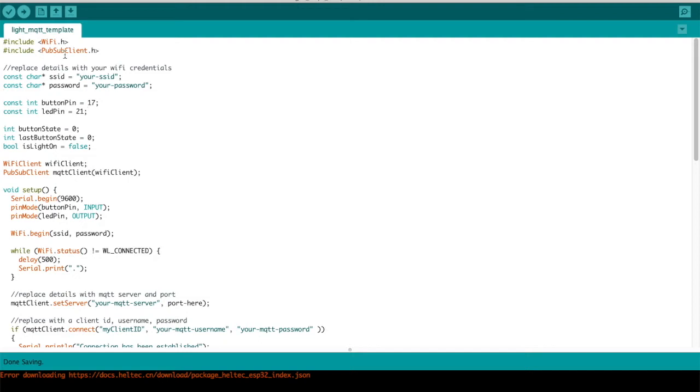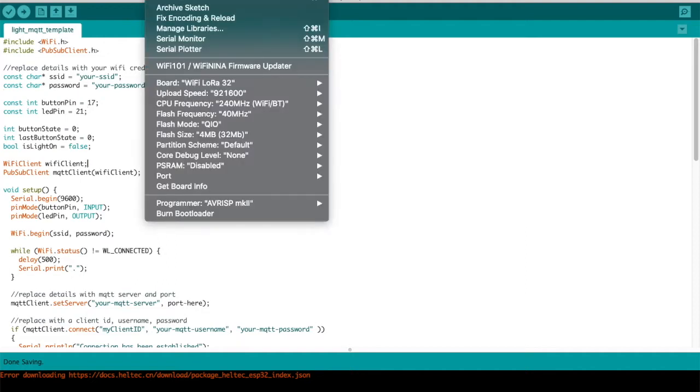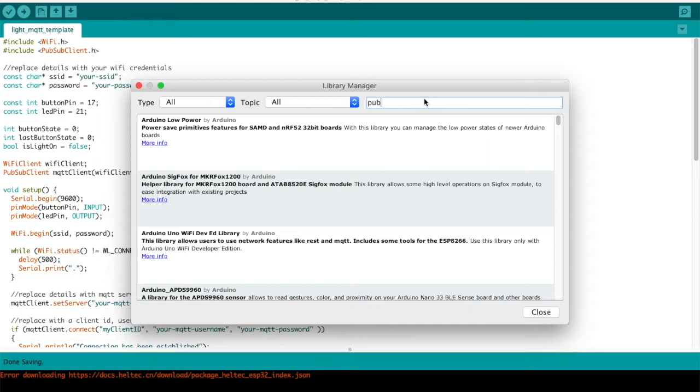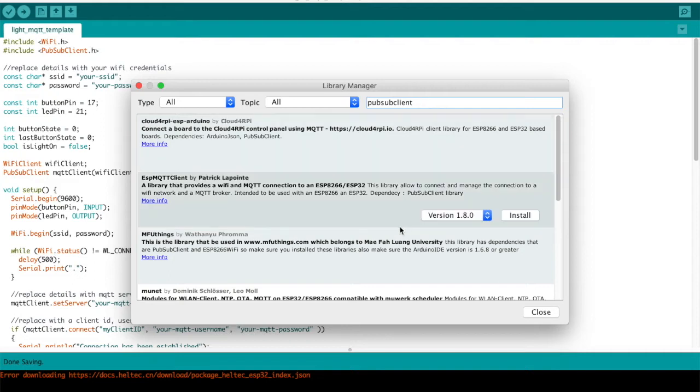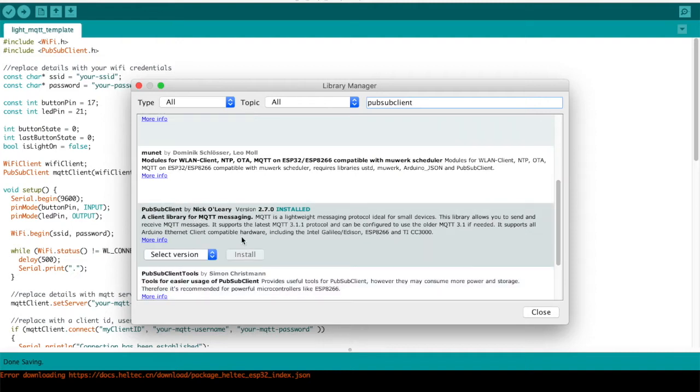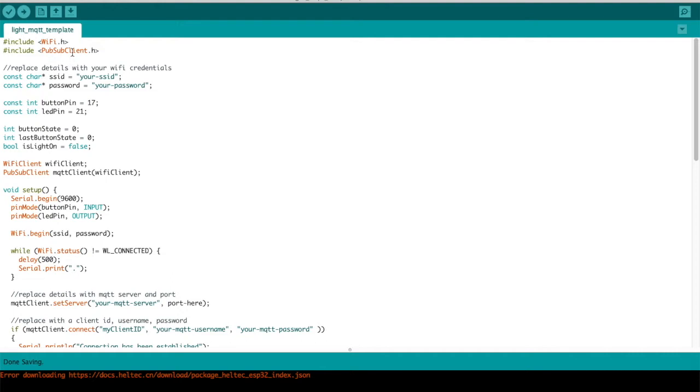The second remaining piece is the PubSubClient. When looking online, I was able to find a decent library that had some good documentation. To find the one that I used, go to Tools and Manage Libraries, and just search for PubSubClient. It takes a little second, and you kind of have to scroll down too, at least for the one I used. There's one by Nick O'Leary. I picked this one mostly because I found some examples and it has pretty good documentation on how to use it. So go ahead and install this library, and that's where we end up getting this import.